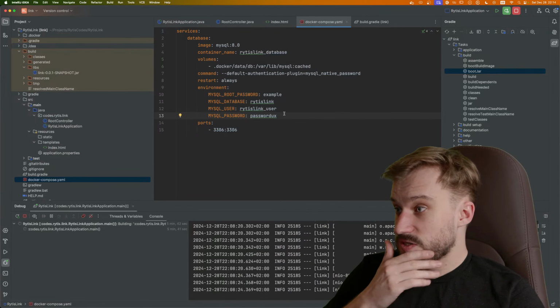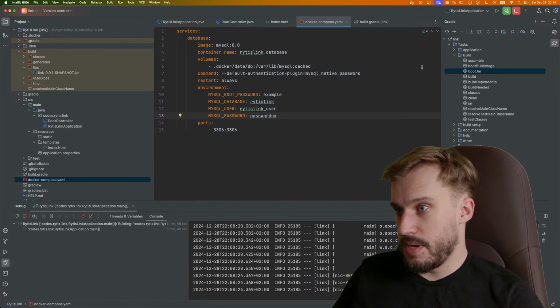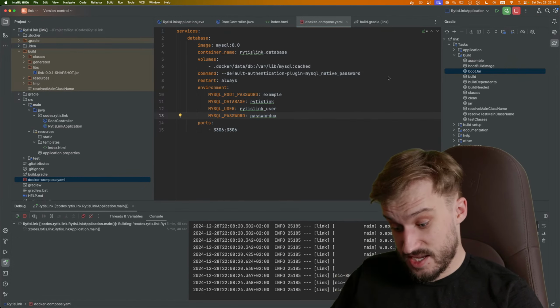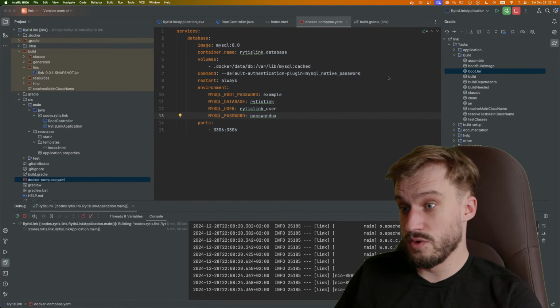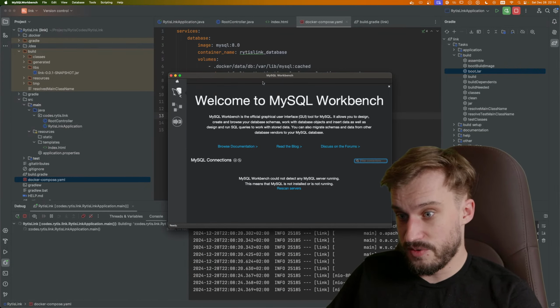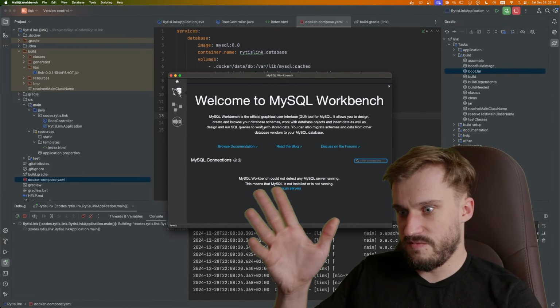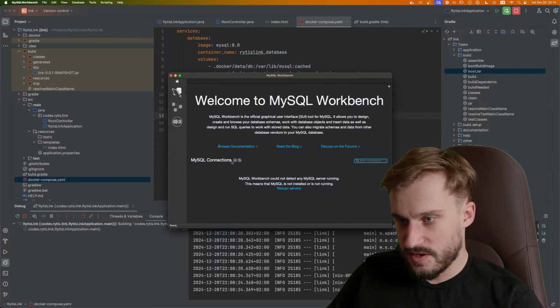And now I just realized that the community version does not have the convenient database tool. So for that, I'm gonna need MySQL Workbench. And I already have that because I was setting up a server for my friend. Perfect. If you don't have that one, you can just download it yourself.